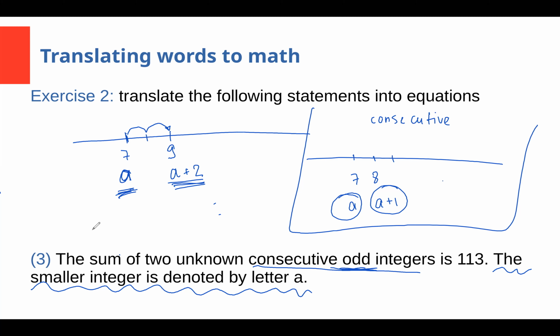Okay, and then we put them up as the sum. A plus A plus 2 is equal to 113, right? Something like that. And then we can solve it. And once again, I don't like this number. It's incorrect. I think I made a typo when I was copying it or something, because it doesn't give us an integer solution. But anyway, let me know if you have any questions about this particular problem.